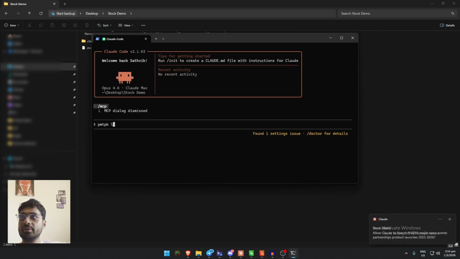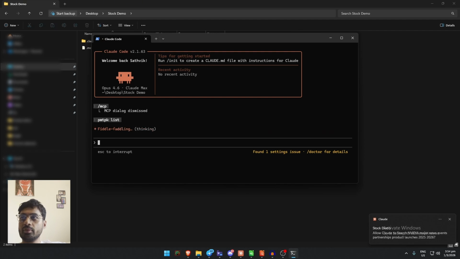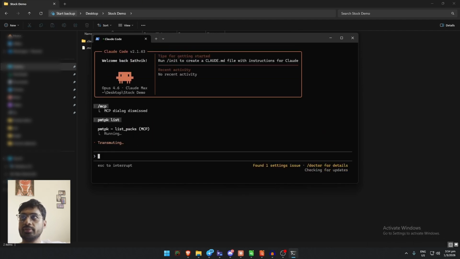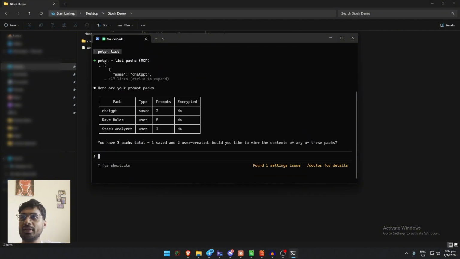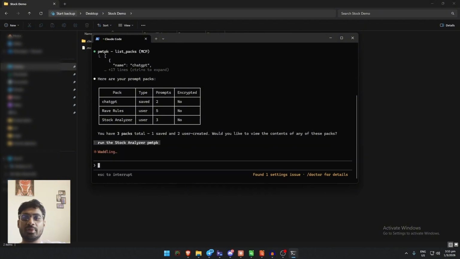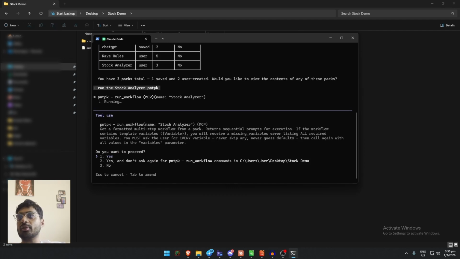PMT PK list. It's going to show me my stock analyzer. I'd saved 3 prompts, so let's run the stock analyzer. I think this is the command, or I think it's run workflow.